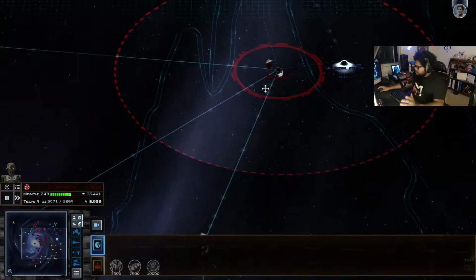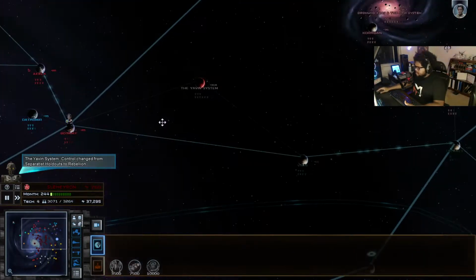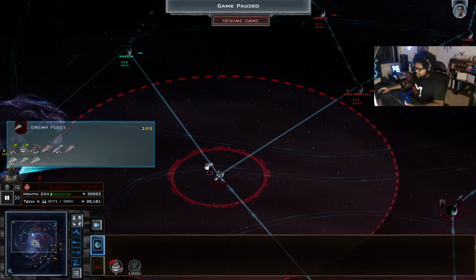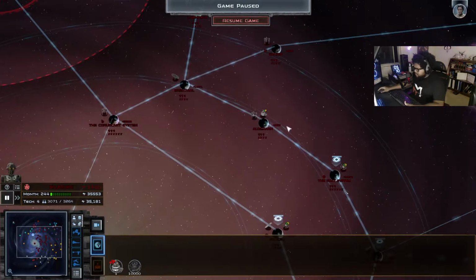So overall, we're in a pretty solid position. We've got the Confederacy right next to us. Yavin just got taken over. Fleet approaching. Bill Bringy. That's gotta be... I don't know if we could win this. 5 Dreadnought cruisers, 6 gladiators.